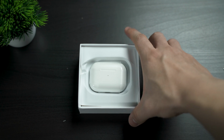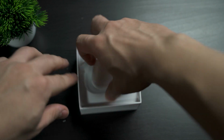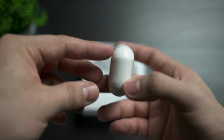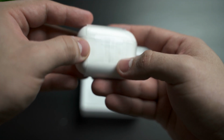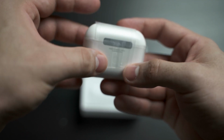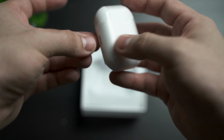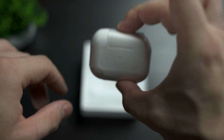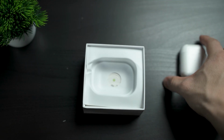Alright, the next thing you're greeted with is the AirPods itself. Let's try and pick it out. Now you see it comes with a very similar wrapping as well, just the way Apple does it. However, another telltale sign is Apple has a flap that comes through here and you pull that open. This one is going to be a lot more difficult. I'm going to put these aside and we'll see what else is in the box, and we'll come back to the AirPods in a bit.